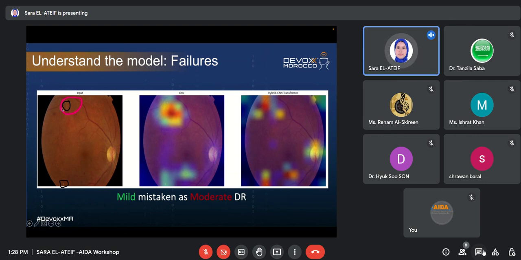Because it looked at the microaneurysm and the blood spots, right? But normally it should have just looked at these two contours, these two small circles. And this is what the CNN looked at, just the CNN, so the EfficientNet. It looked at this area. Meanwhile, which is why the transformers are more preferable than the CNNs, like I told you, is because they focus on the global image. That means the global features, the whole thing. They don't look at exactly specific areas where something could pop up.